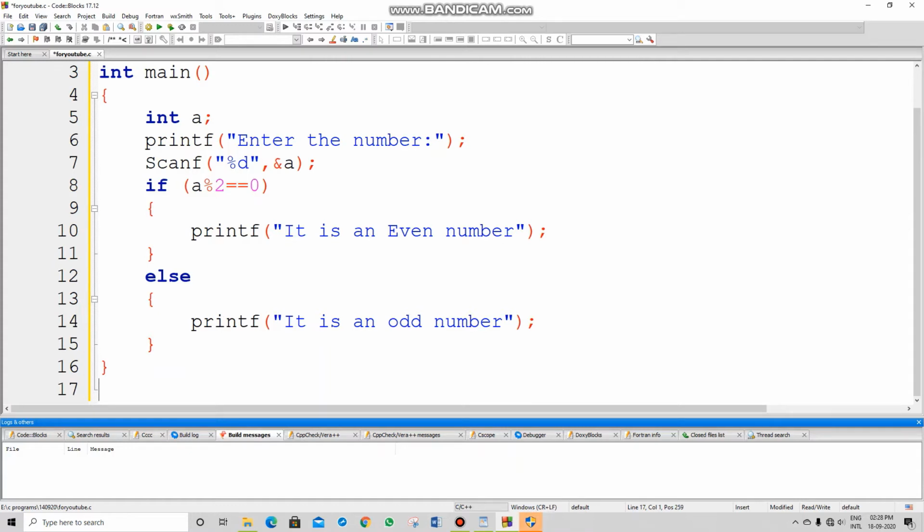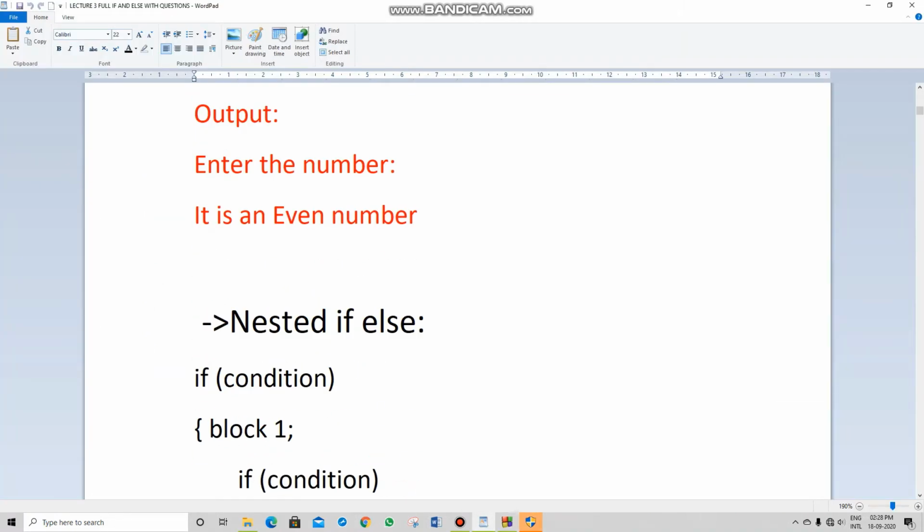Then if a modulo 2 equal to 0, means if the number is an even number, then it should print that it is an even number, else it should print that it is an odd number. So the output will come as follows: if I enter a number like 12, then it will simply print that it is an even number.